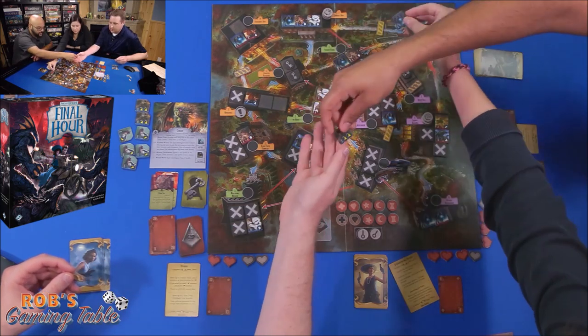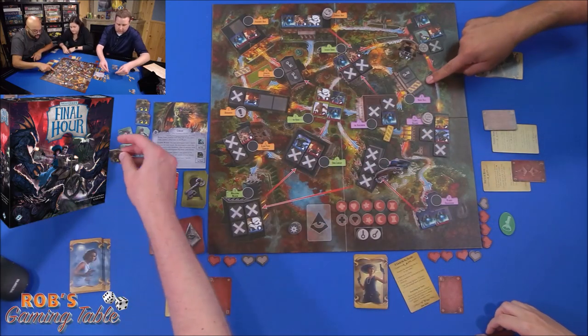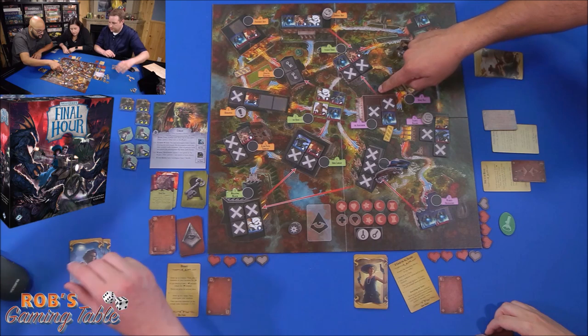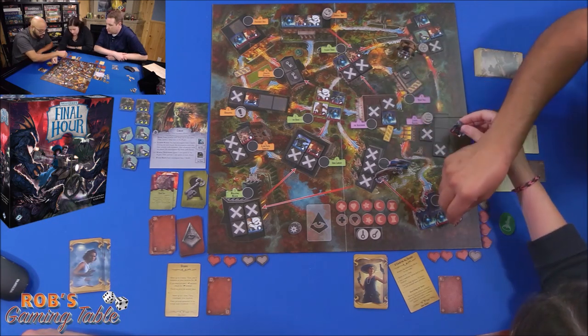Both of them are doing the same thing. Okay, so that seal's busted. Six. Seven, nothing. Eight. These guys are going to move. This one's red. Both of them are red, so they're going to follow the same path.